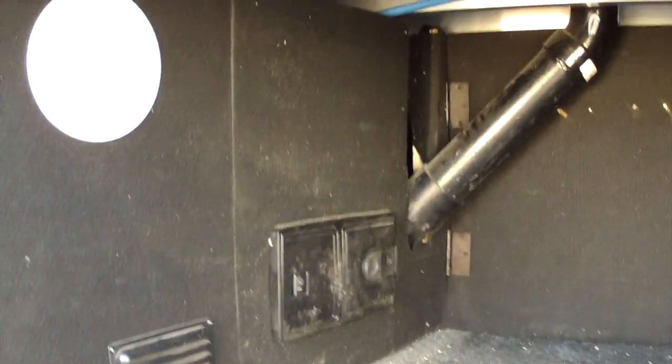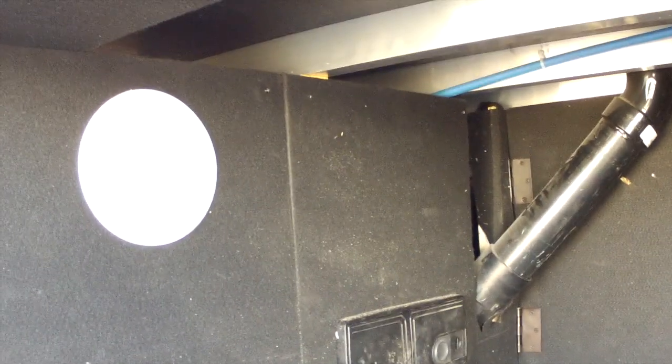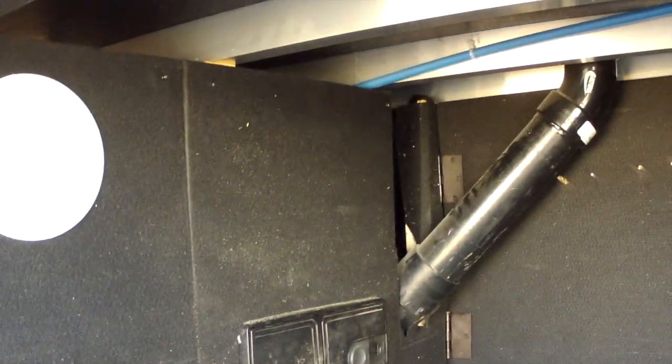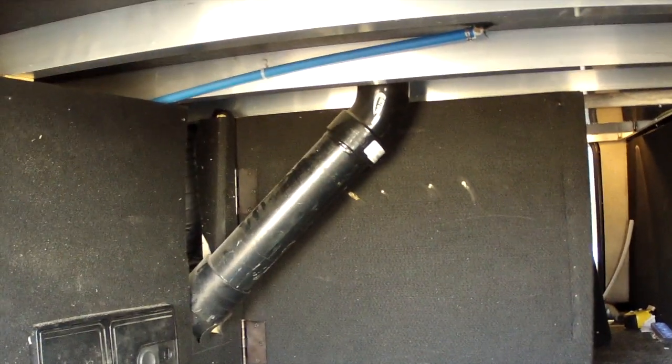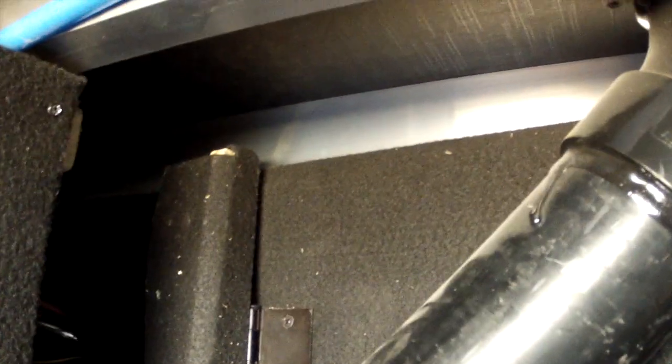It's so cold I'm having a hard time keeping cameras going with the batteries. Getting too cold. But here's the interior compartment. I got the panels back on the wall. I got the door hinged so that I can open and close that for the water filters. And someone's going to say, oh, you put those hinges on the wrong way. No, I didn't. I put them on the way I wanted. It'll provide less of a gap, and I didn't have to mortise anything for the hinges, so that'll work.